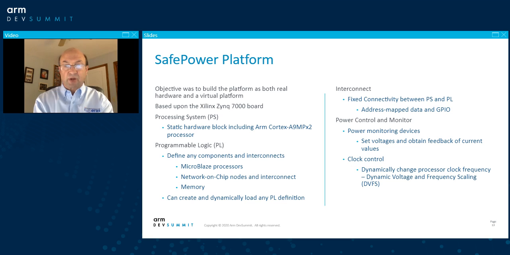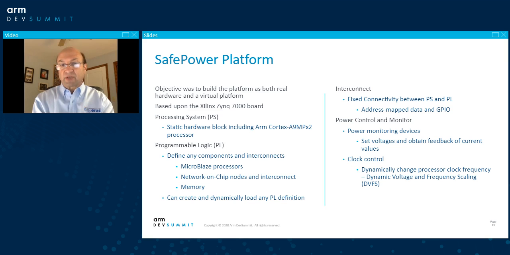There is also a programmable logic block, the FPGA fabric, where we can define any components and interconnects, including the microblaze processors, network-on-chip nodes and interconnect, and also the memory. And of course, as this is a Xilinx FPGA, we can create and dynamically load any programmable logic definition.